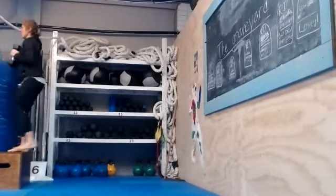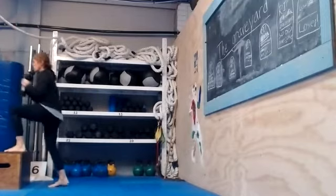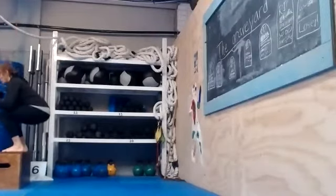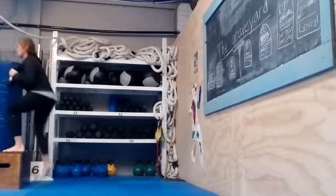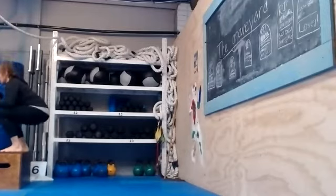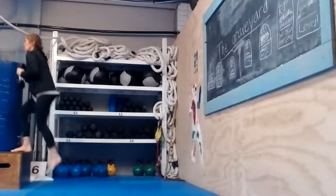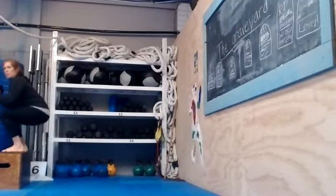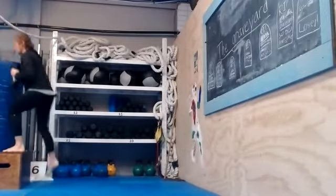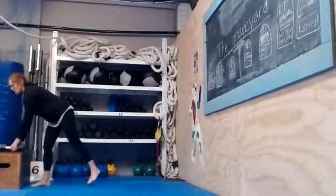There's one, two, three, four, five, six, seven, eight, nine, 10. 10 V-ups or knee tucks. Good quality.